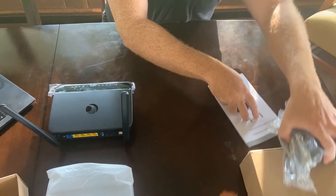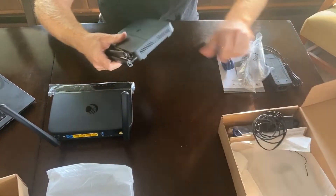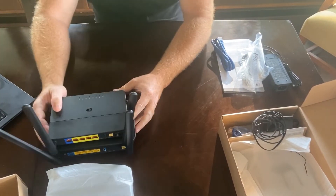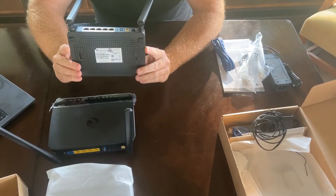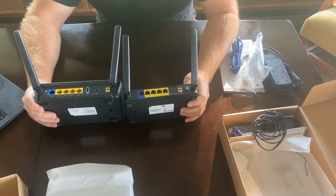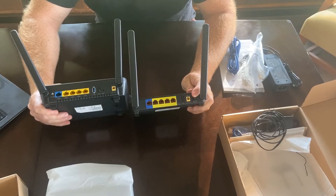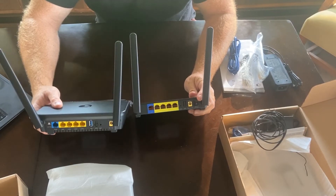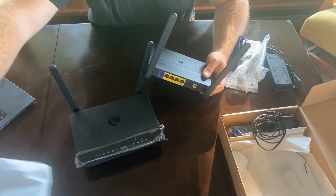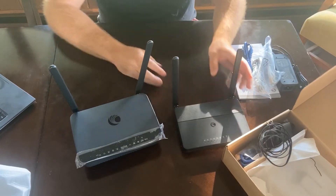Comparing this to the original R195, the R195W is considerably smaller and also has the same WPS button on it. Something that is noticeably different is that the R195W had a power switch on it and the P does not, but from what I've been told they have the same wireless chipset and you should expect a similar range.